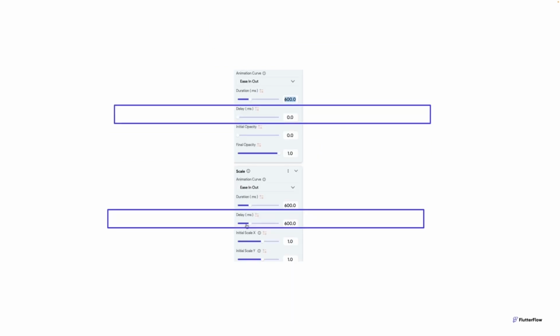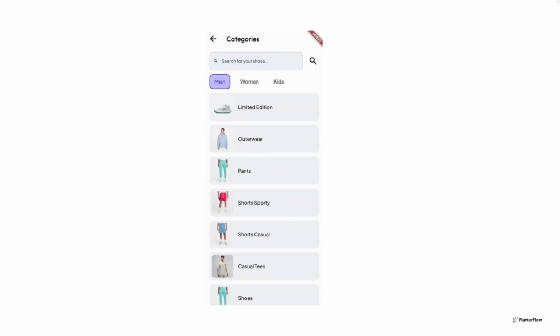To manually control the staggered animation, set the delay for your new animation based on the total duration of all previously added animations. For example, if the first two animations each last 1000 milliseconds, 1 second, the delay for the third animation should be 2 seconds. This ensures that the third animation begins only after the completion of the first two, each lasting 1 second.